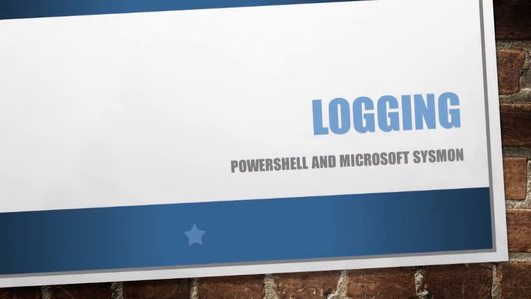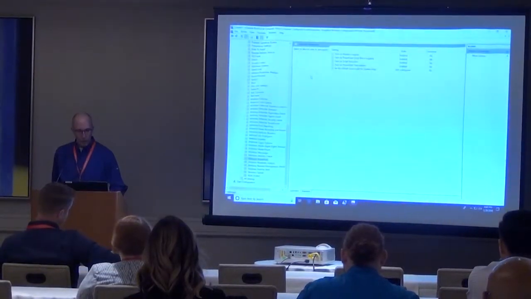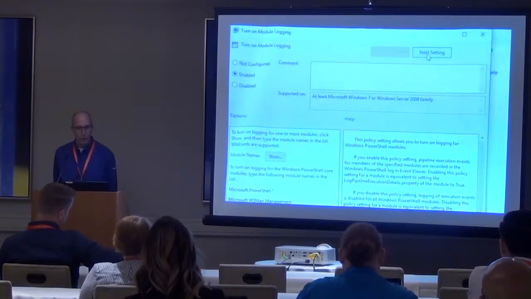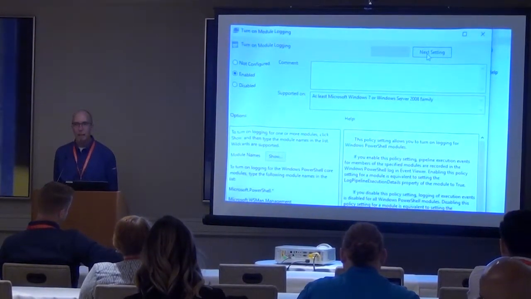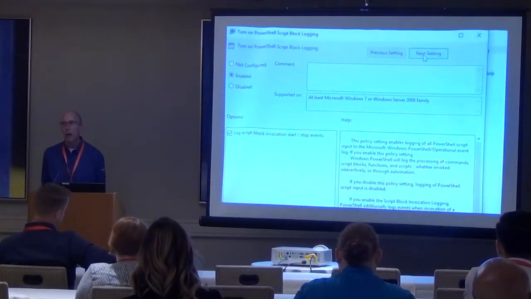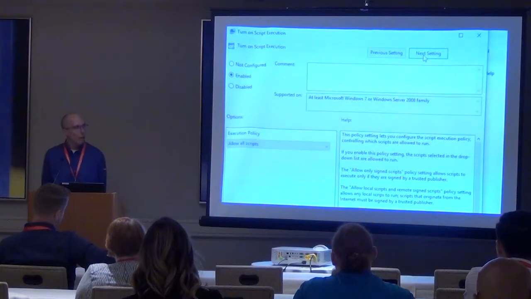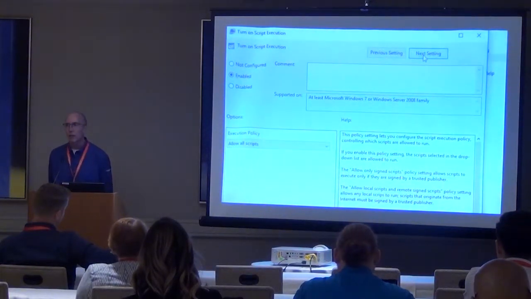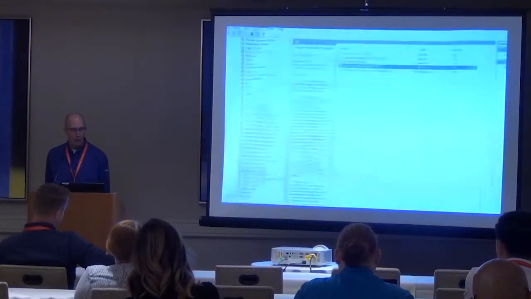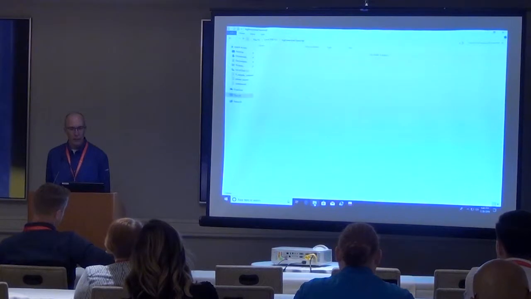So let's get more into logging, PowerShell and Microsoft Sysmon. So PowerShell logging. It's real easy to turn on. As we see here, I'm going through the steps very quickly. You just go through each of the settings. By default, Windows does not really log PowerShell, so you want to turn these settings on. The reason why is because as a forensic investigator, as well as for a log hunter doing your threat hunting, you definitely need additional information as to what PowerShell is actually doing. But as you see, just a few click strokes and you're done.